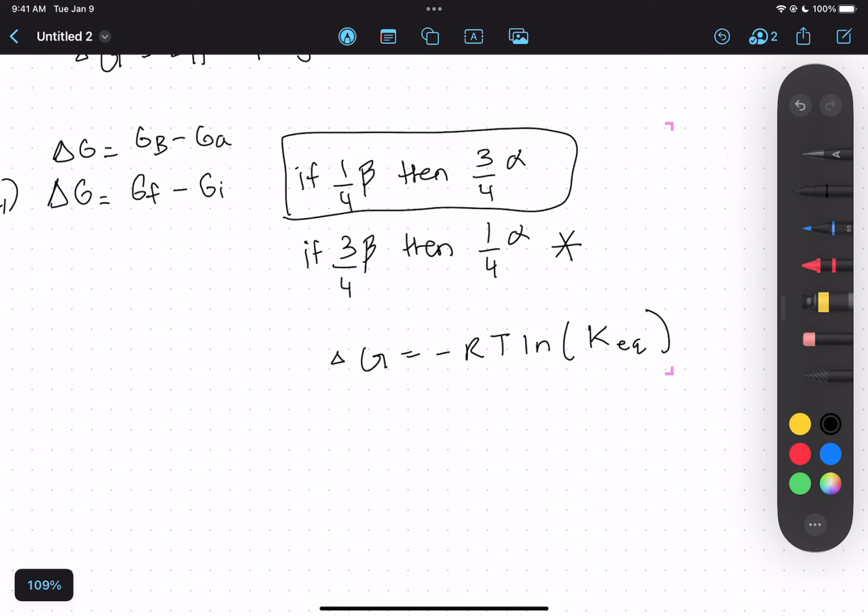And then based on the fact that our equilibrium expression is products over reactants, right, if you only have 1/4 of your products produced, then you're 1/4 of the way of the reaction being completed, essentially. And so you can think about that as, well, if 25% of the reaction is complete, then 25% of the G is your value, essentially, at that point. Does that kind of make sense?